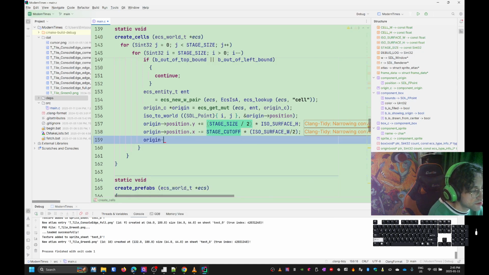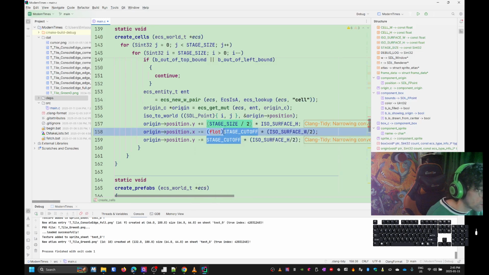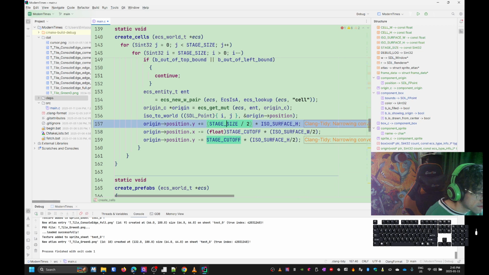And then the origin position Y, same thing, stage cutoff times isosurface H divided by 2. And then this needs to be floatified if we want.